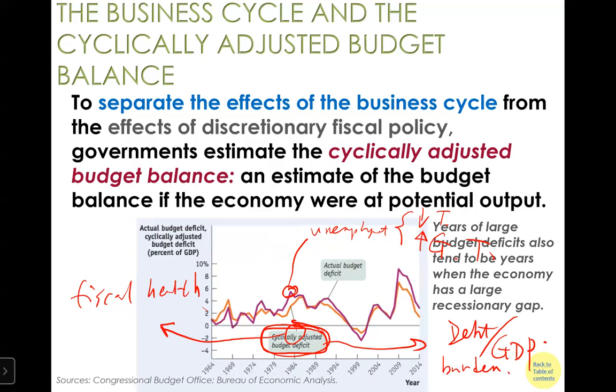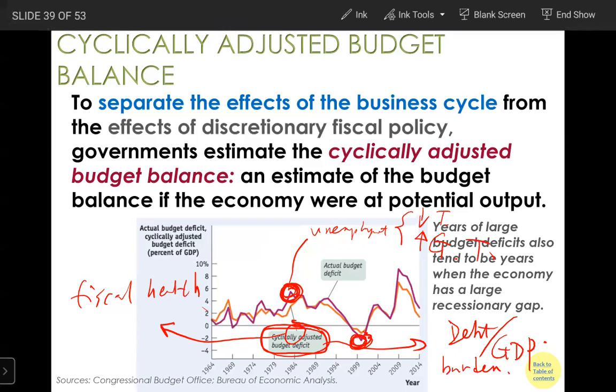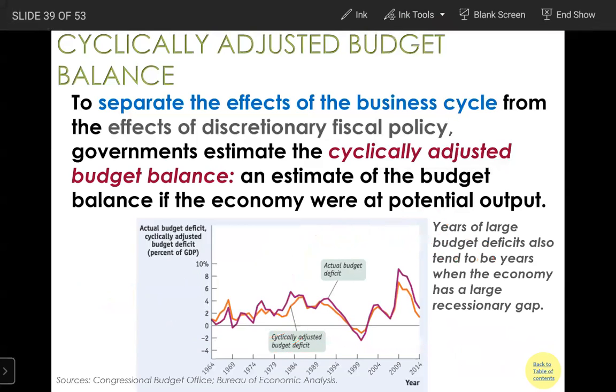Right? So one way to think about that is, yes, temporarily when we are in a recession, we have a spike in the budget deficit. But when we are in a good time, we also have a dip in the budget deficit. Right? So these two over time are going to cancel each other. That's why it's better to look at the cyclically adjusted budget deficit.